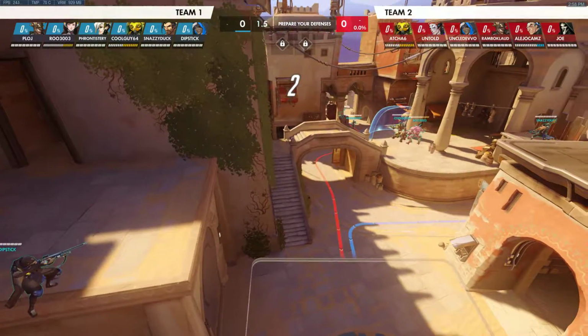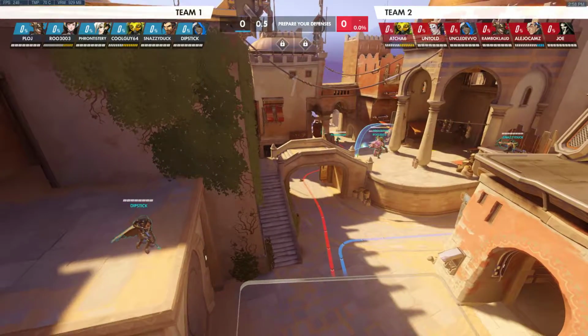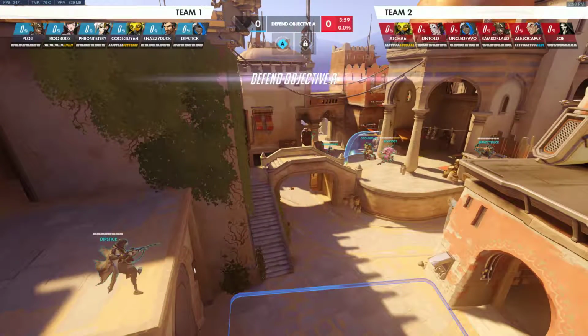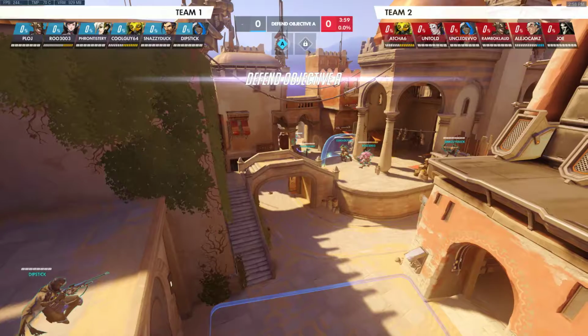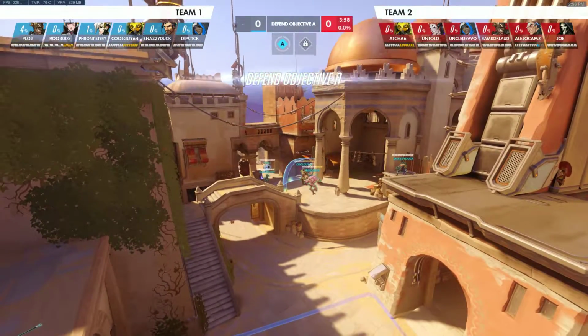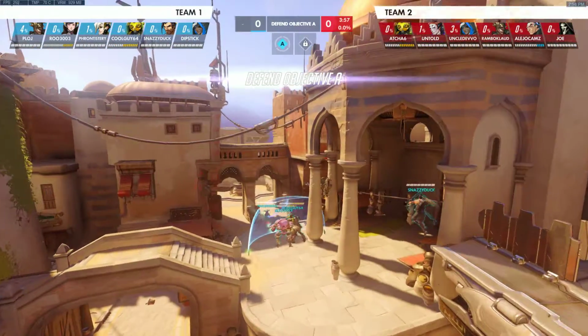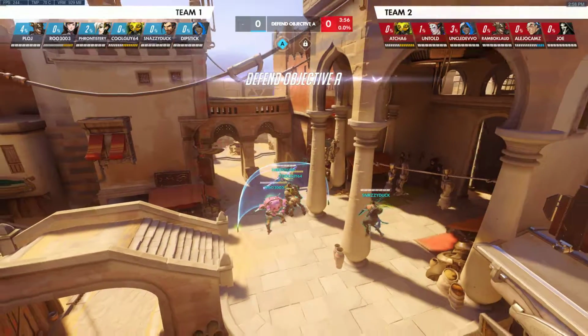Now, Anna was originally the hero that I thought would be good in the composition. We played it a week ago, and Alex suggested that maybe it didn't give enough healing. So we were actually probably going to try to run Moira. I didn't actually notice that when we came out, so that was my bad, not making the call.